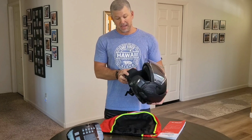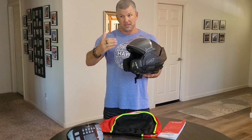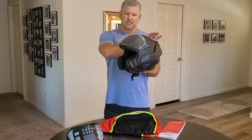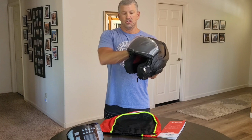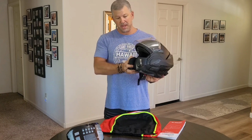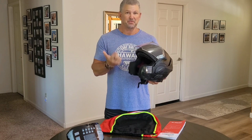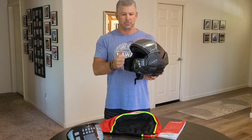The only complaint I have with this helmet, I will say, is when I'm riding and the wind is coming over the windshield, this will buffet a little bit. It's not the back here, this is out of the way. I don't often ride with this up. It's usually when you're going to take a drink of water, something of that nature. But when this is up and I'm catching air, particularly on the sport bike or the Harley, because the windscreen is not too tall, and not so much on the Goldwing, this buffets a little bit and it bothers me.